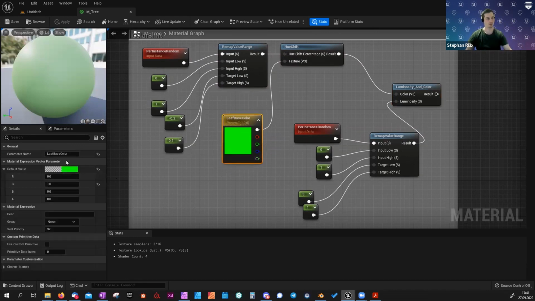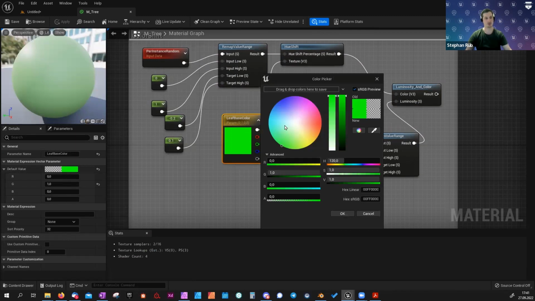Let me show this to you. If I have my color picker open here, you have this U value. This U value in this case uses a percentage. So it's also between 0 and 1. And 0 and 1 means all of the colors of the rainbow. So 0 is this color and 1 is this color again. But between this, you see this little rainbow below here. All of these colors happen. So if I am at green and add minus 0.2, so I go minus 0.2 in this direction, I will get something yellowish. And if I add plus 0.1, I will get something more greenish and go into the blue. That's what happens on the U shift.